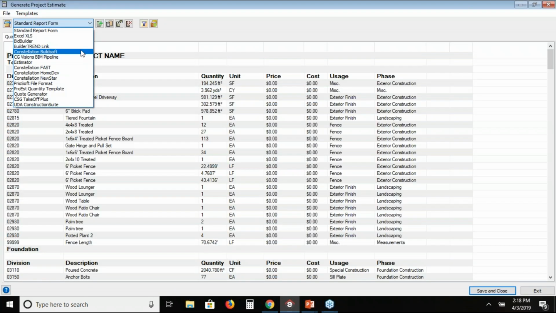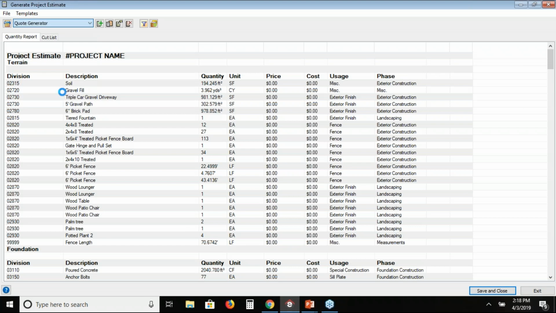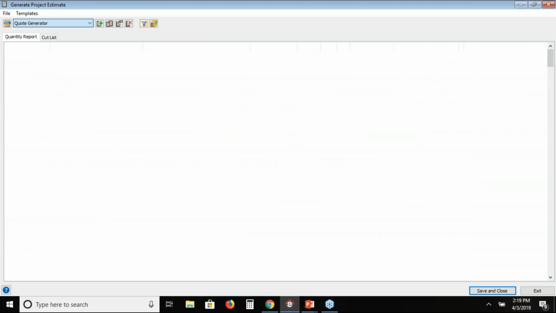So if you're using Buildertrend or Constellation BuildSoft, CG Vision's BIM pipeline, all of the different pieces of software you see here, or simply an Excel file, this can all be exported out there. So this is a big time saver for anyone that is developing your estimates and ordering your materials.